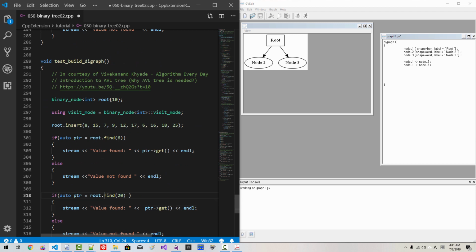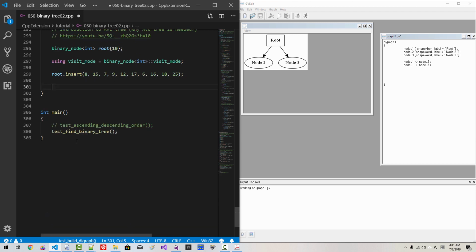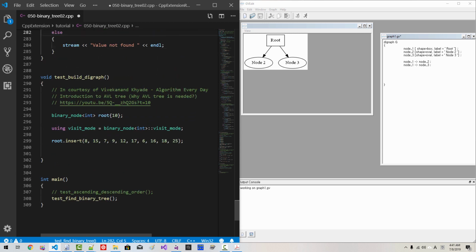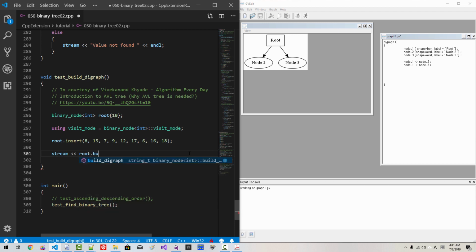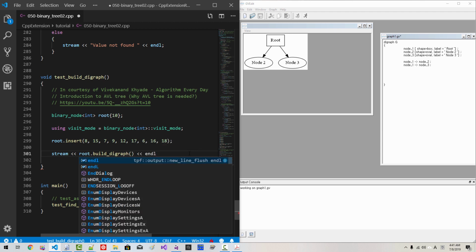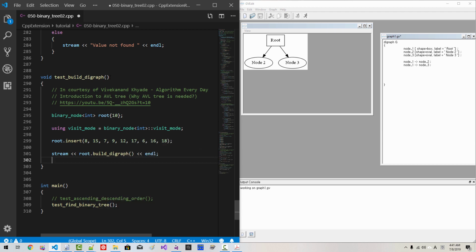and I will remove this part, and I will remove this stream root build diagram, and there. Now I call this function.